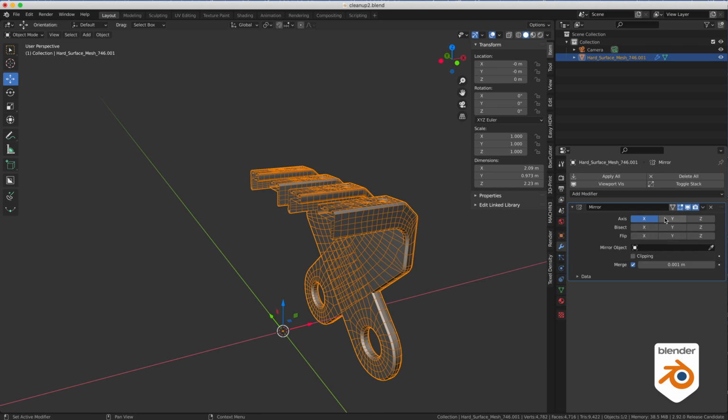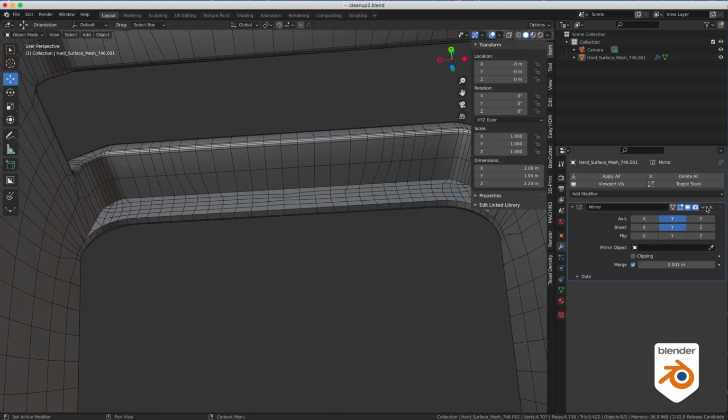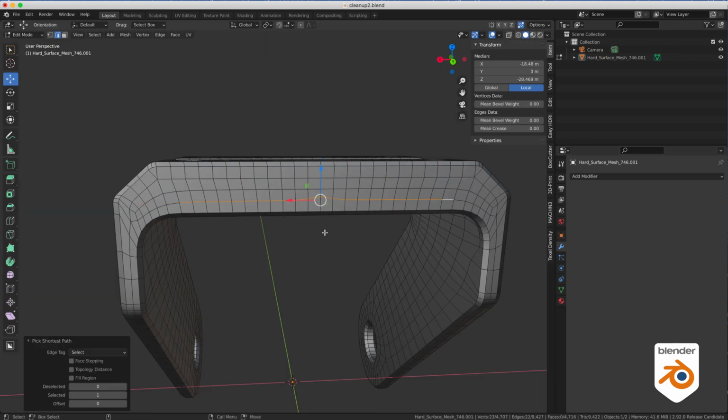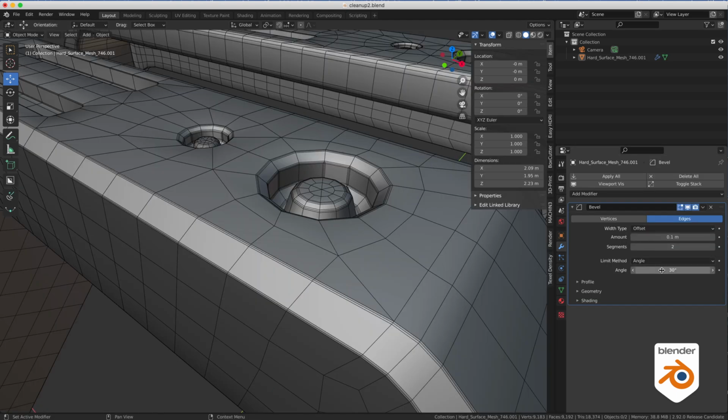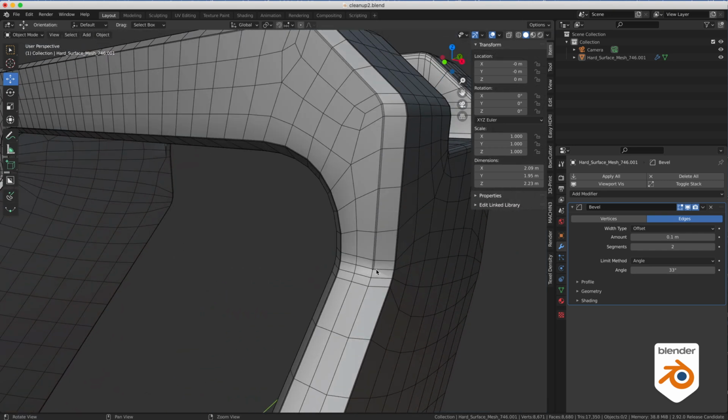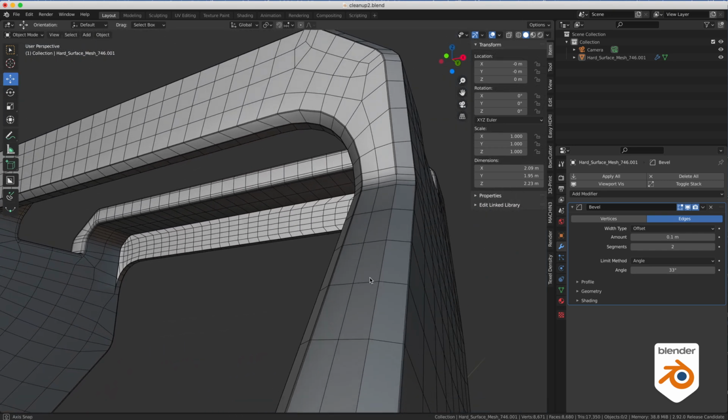Well, obviously, I need to do the mirror modifier first. Got some issues I will need to fix. Okay, here's an issue I have when I put the bevel modifier. If I adjust the angle to get rid of these bevels here inside the circles, I lose this one. So what can I do?